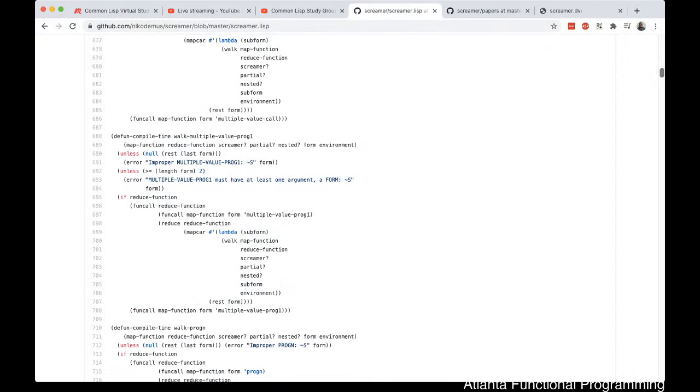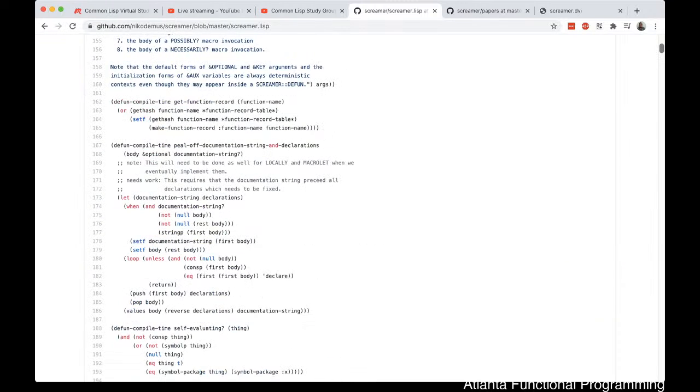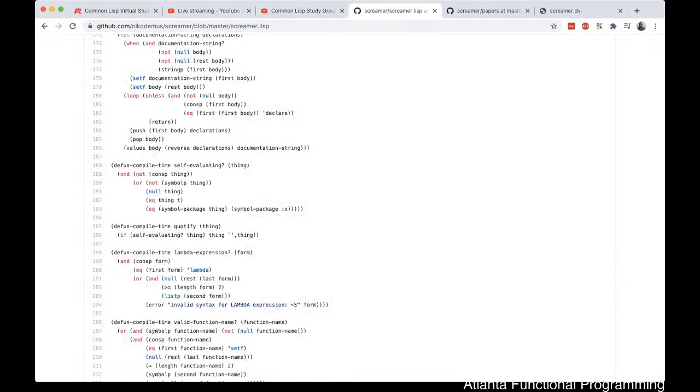So I'm just going to go through very quickly some of the core principles of the underlying library that we're going through. All right.